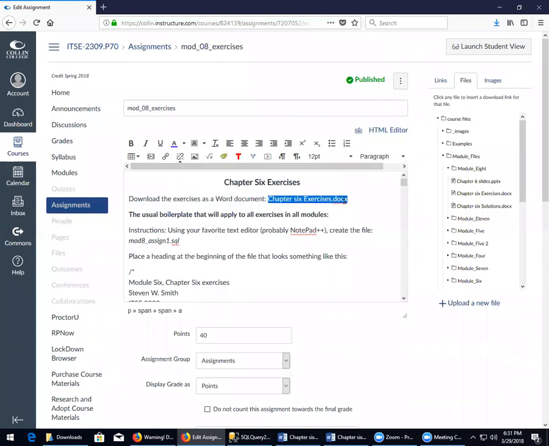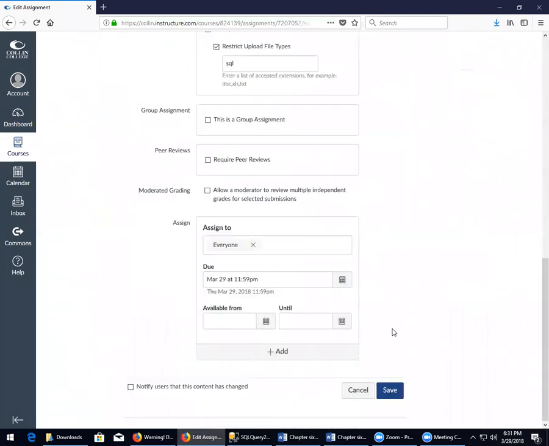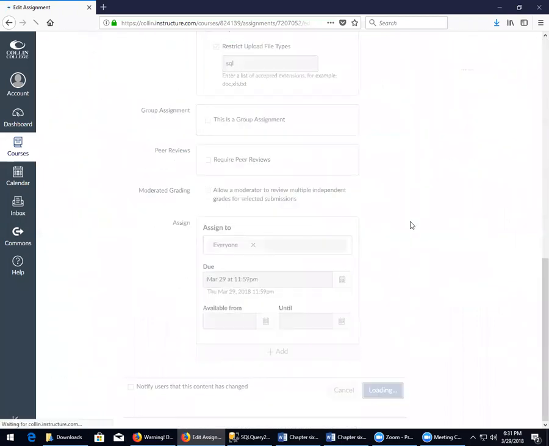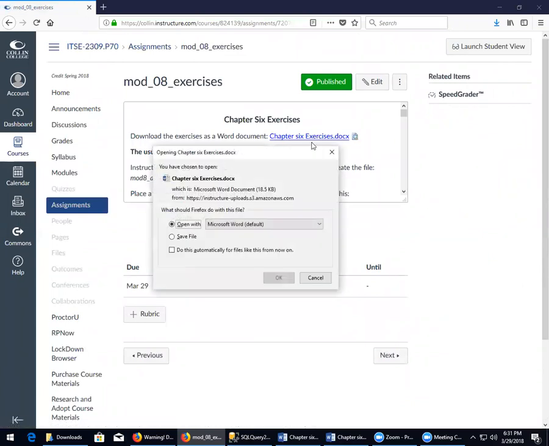Okay, now let me do a save. Now when I click on chapter 6 exercises, would you go there and click on that exercise right there? I can say open with Word.